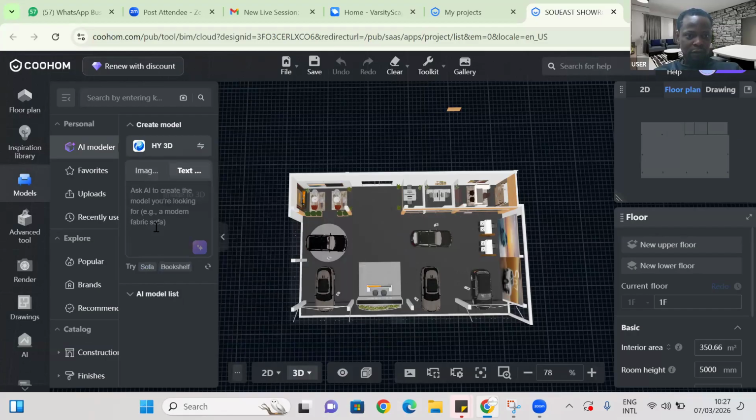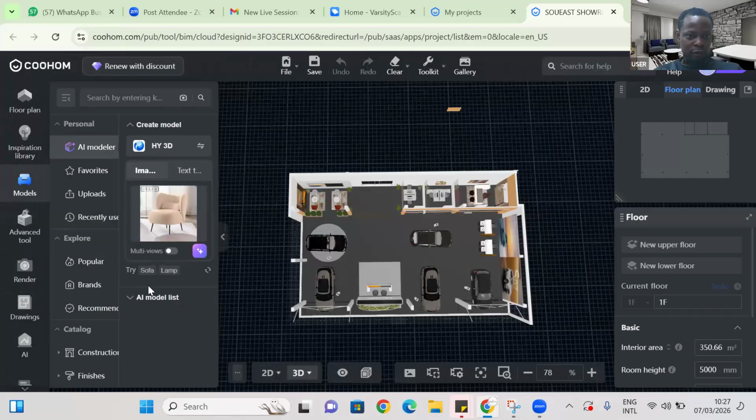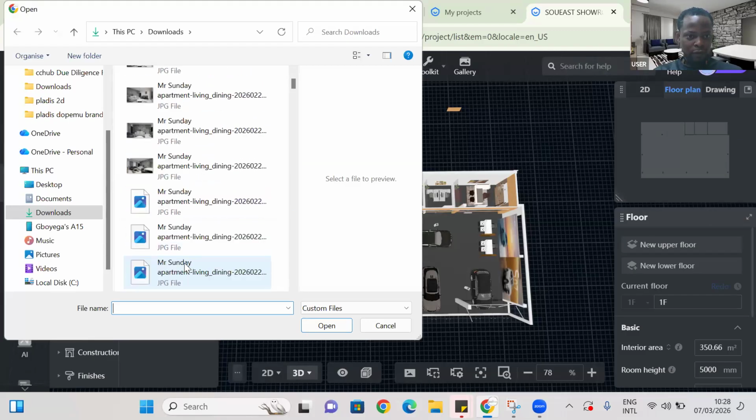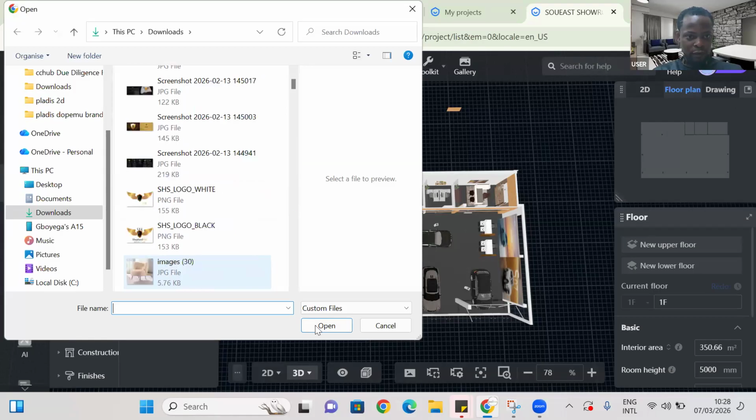Text: ask AI to create the model you are looking for, for example, a modern fabric sofa. I don't want an armchair, let me just do something basic. But you can get this from ChatGPT, really. Then go to image and upload.